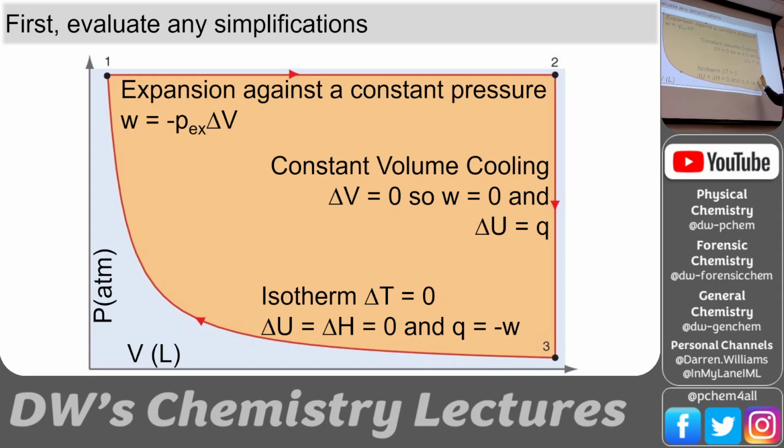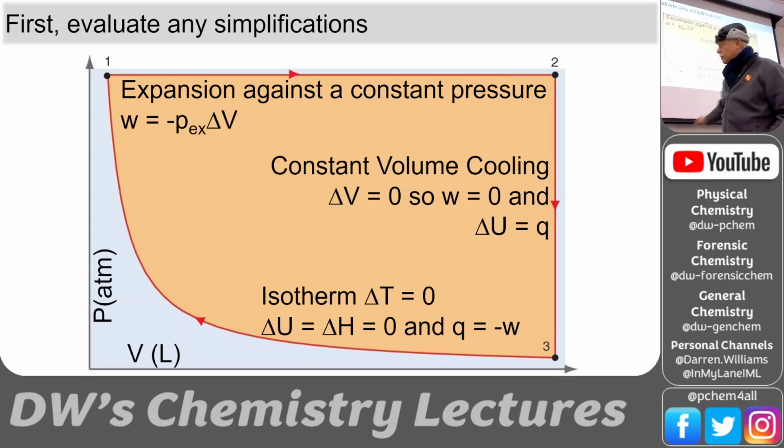Remind me again how I know it's cooling. Look, see the arrow, the direction of the arrow? We're dropping pressure at a constant volume. So how are you going to get pressure to drop? You cool the gas down and that'll drop the pressure. So this is constant volume cooling. If the arrow was pointing up, then it would be constant volume heating, but we see that direction of the arrow, so it's cooling.